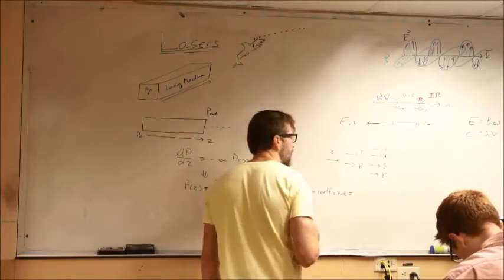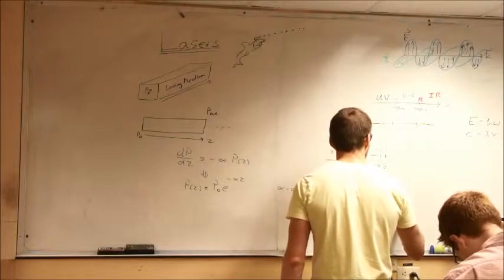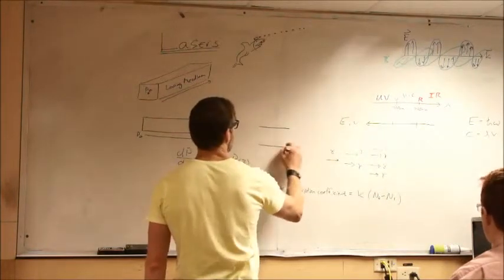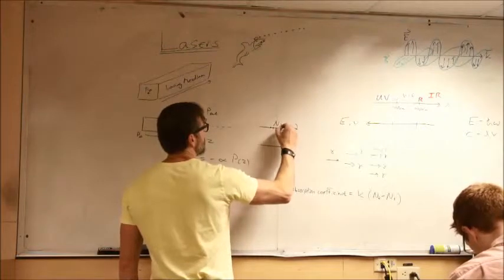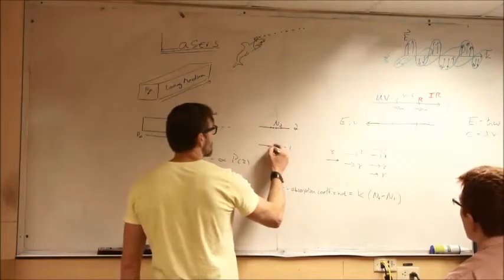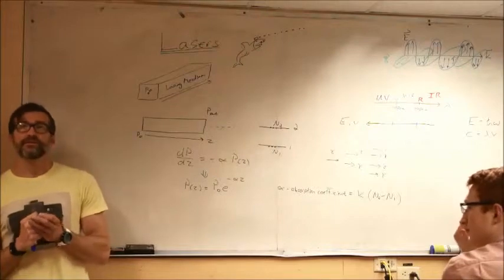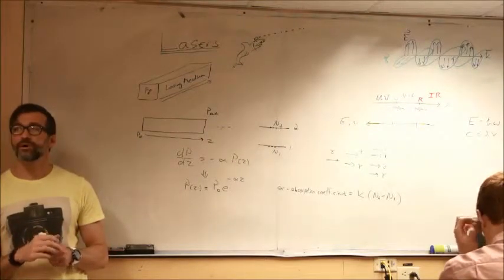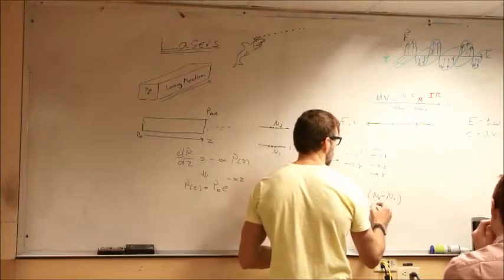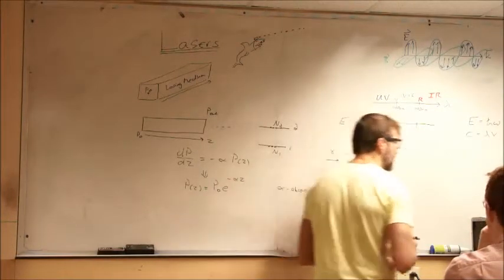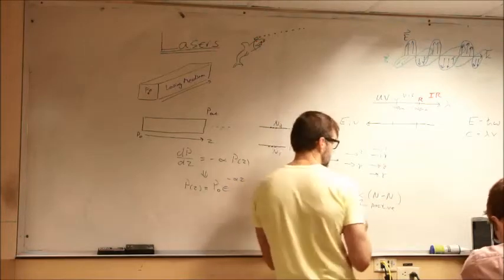And the important thing about alpha is that it is proportional to the relative populations. If we take a two-state system, and in my lasing medium I have N2 electrons in level 2 and N1 electrons in level 1, the absorption coefficient is proportional to the relative populations of level 1 and level 2. Where this proportionality constant is positive. It doesn't matter its absolute numerical value, only that it is positive. Sorry, I got this backwards. This is N1 minus N2. My apologies, I have to get that right.